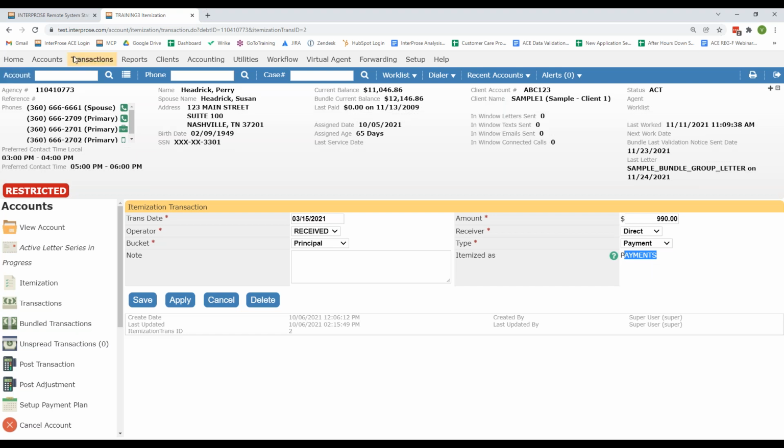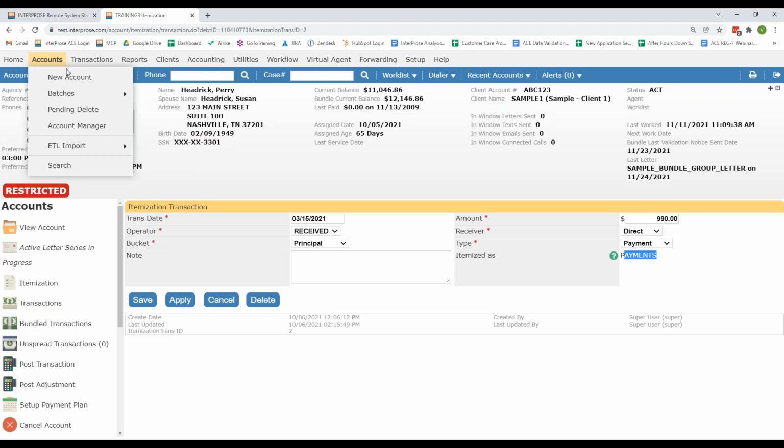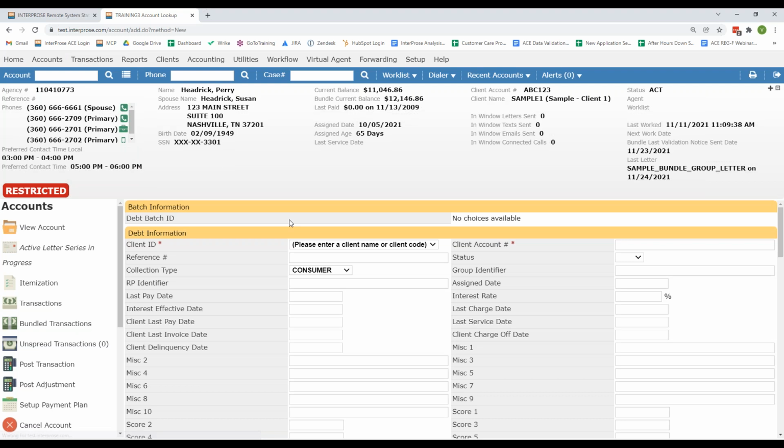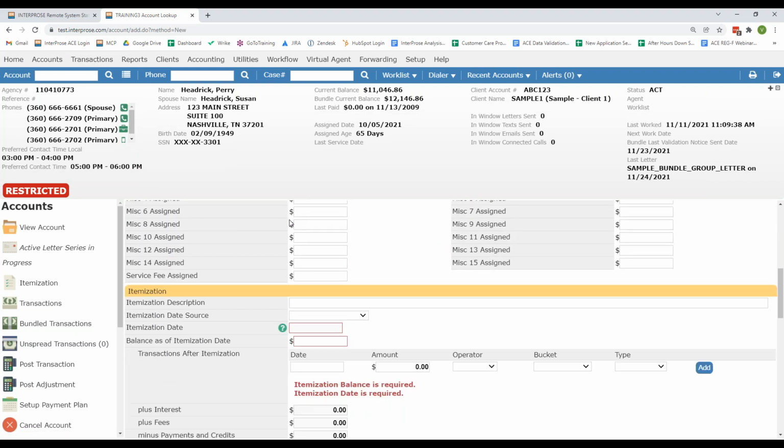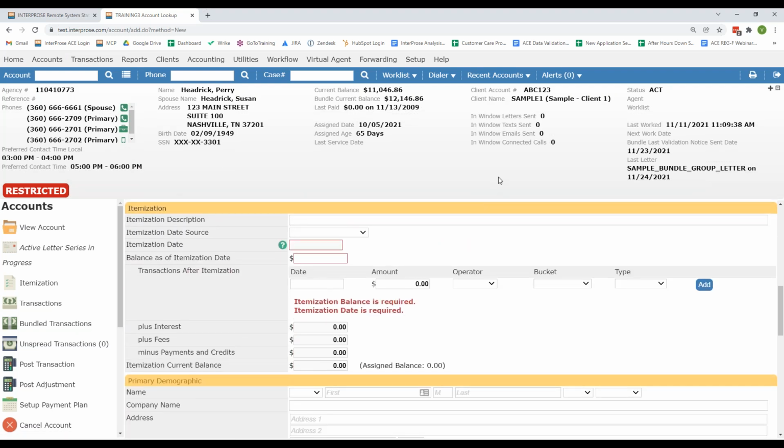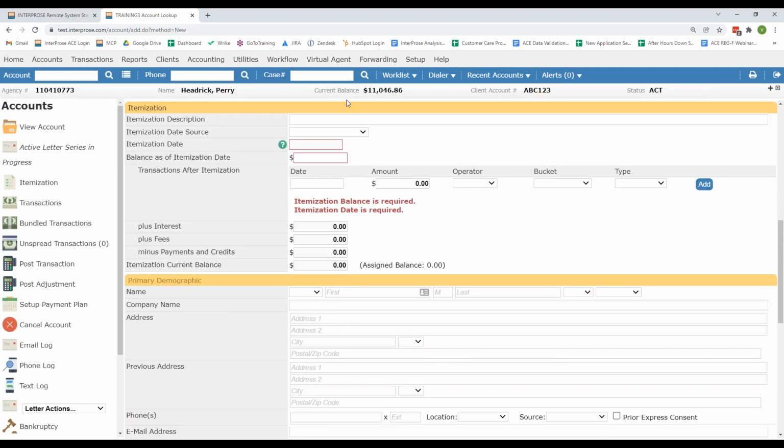So we're going to go back to our accounts here and new account. And you'll notice that when I scroll down to the section, let me reduce the summary section here, that it is identical to the one in client access.